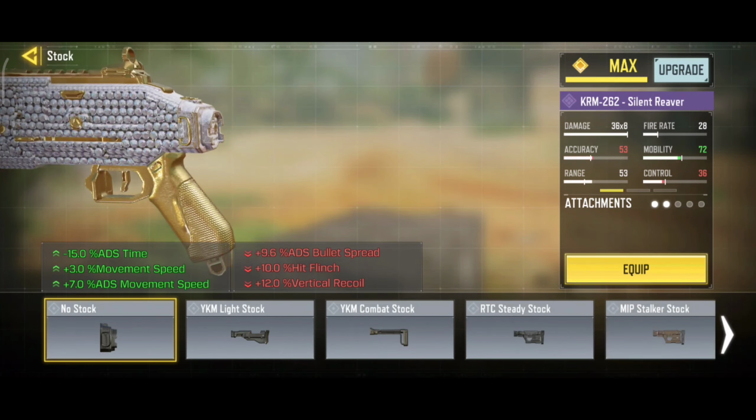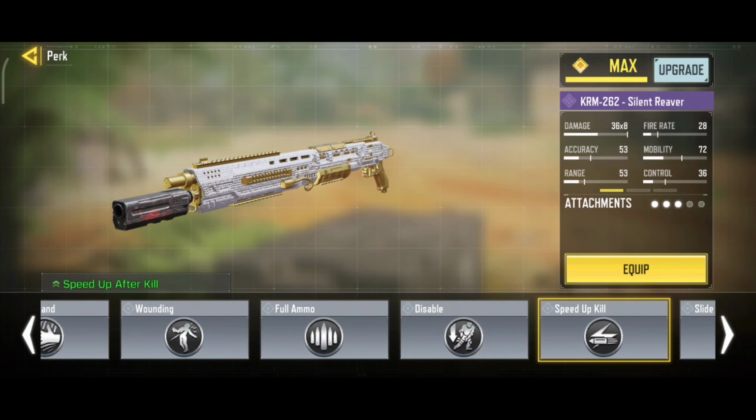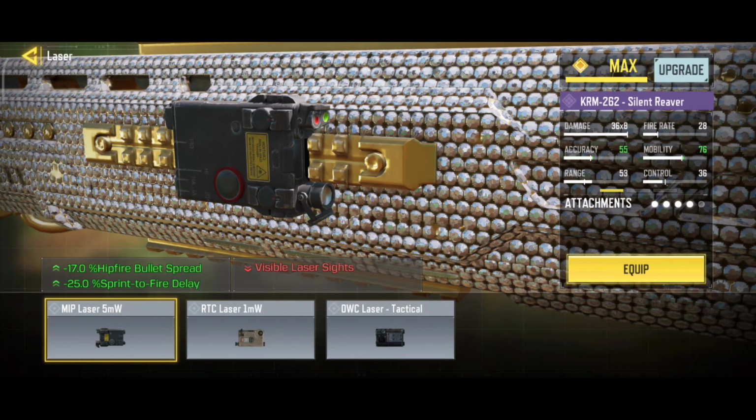Our third attachment is No Stock. It will increase your ADS speed and movement speed. Our fourth attachment is Speed Up Kill Perk. It will increase your movement speed after a kill. And our last attachment is MIP laser. It will reduce your hipfire bullet spread and sprint to fire delay.